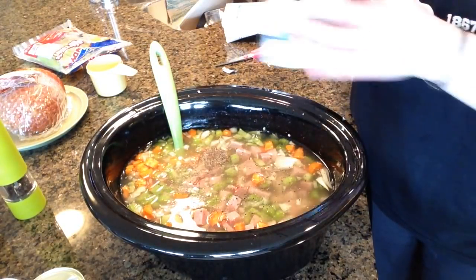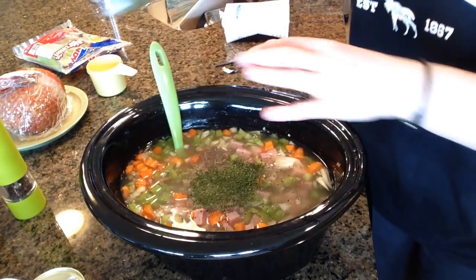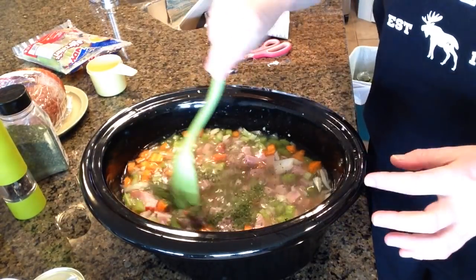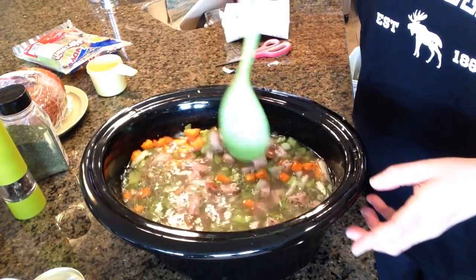I don't measure anything, I just dump and go. I have a recipe, but I follow it loosely. And that is basically all there is to this recipe. Now I'm just going to turn this on.